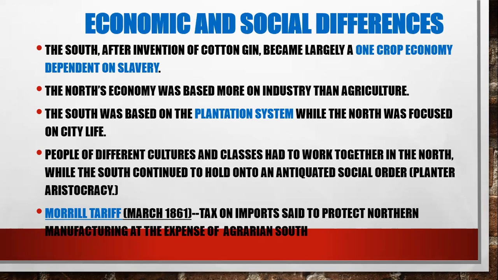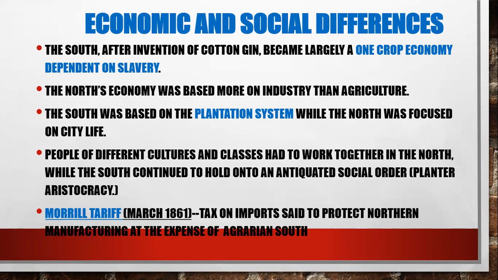We're going to see a tax on imports, the moral tariff. And that's basically going to tax imported goods from overseas and protect northern manufacturing goods, because they want people to buy American made items. But the South does a lot of trade with other places. England is a prime example, a big trade partner for the American South during this time.